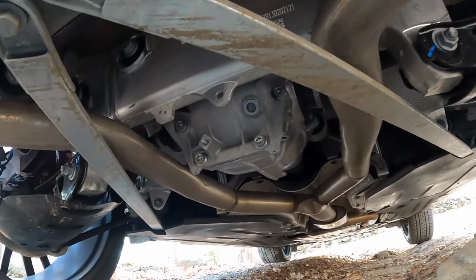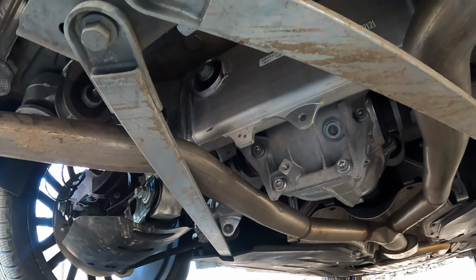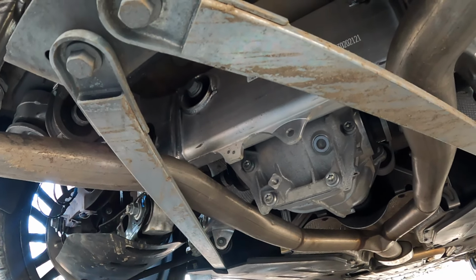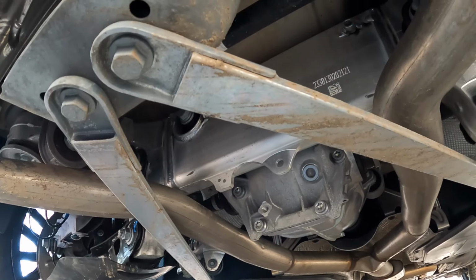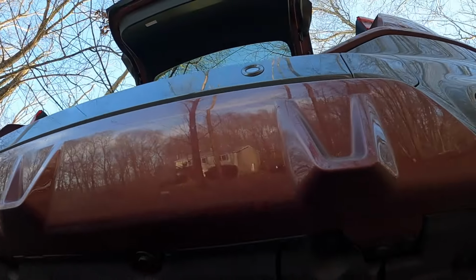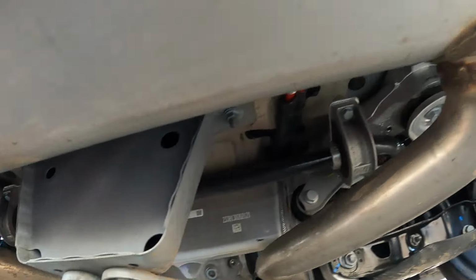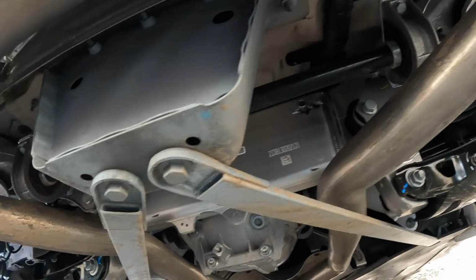The rear differential is a real good one to look at too, because it's obviously built for heavy duty use, which is great. You know, you have to be delighted by that, because you may use this for all kinds of things. How exactly you would use it for towing, I believe you can take all of this apart here and put in a receiver hitch, because I can't see this not being something you could tow with. It's just not in its normal configuration. You can't just back it up and hook up. You need to do a few things to it.